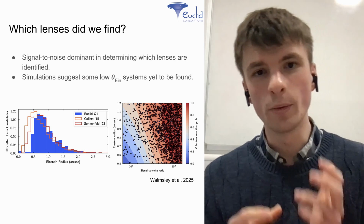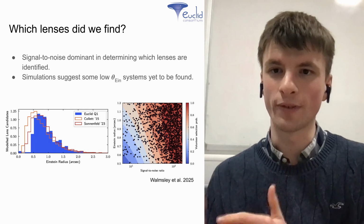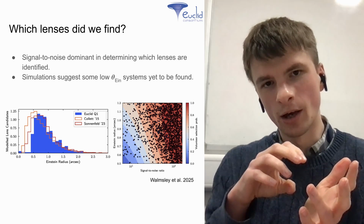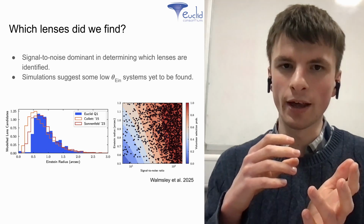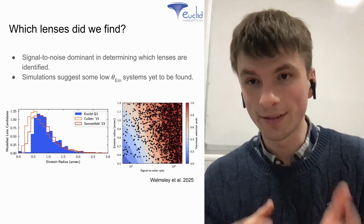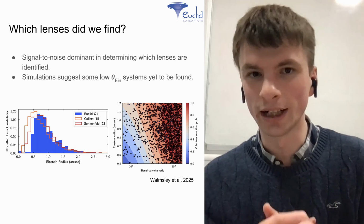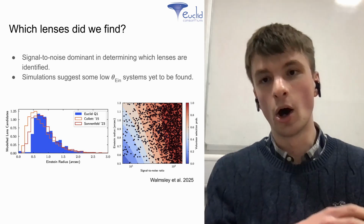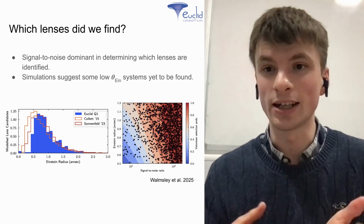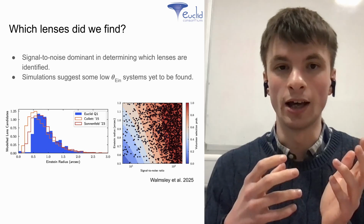And on the right, we also investigated which types of strong lenses will have passed each of our cuts. So here on the right-hand side, I've plotted the lens selection probability from the citizen scientists as a function of both the signal to noise on the x-axis and the Einstein radius on the y-axis. So at the high signal to noise end, the citizens are correctly identifying the vast majority of the test images as strong lens systems.